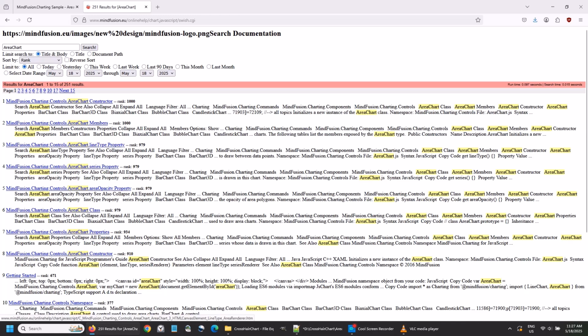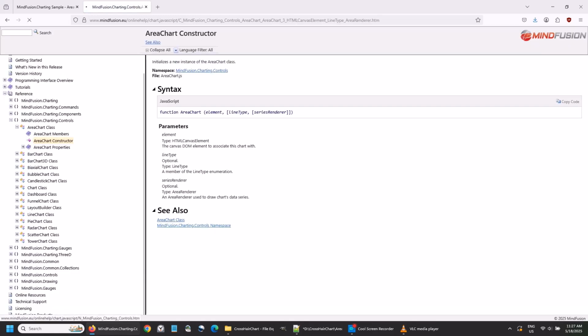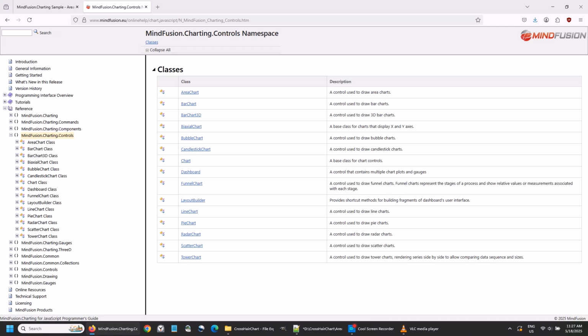There are other chart classes available in the charting namespace. Most of them represent a specific type of chart. Some allow you to create custom type of chart on a standard biaxial plot. It's up to you to decide which one is best for your application.